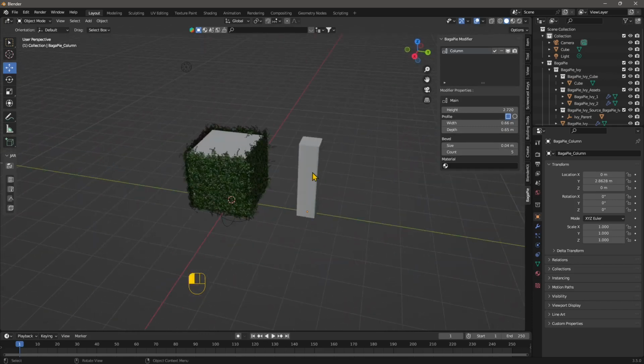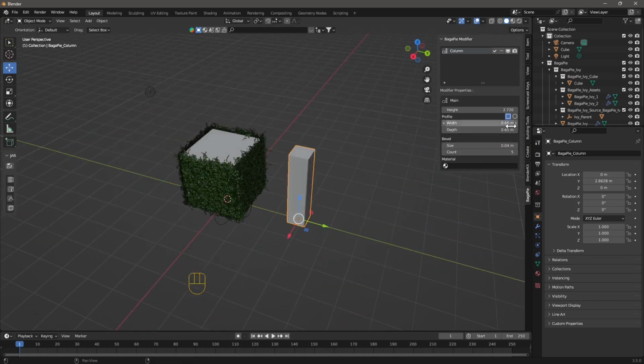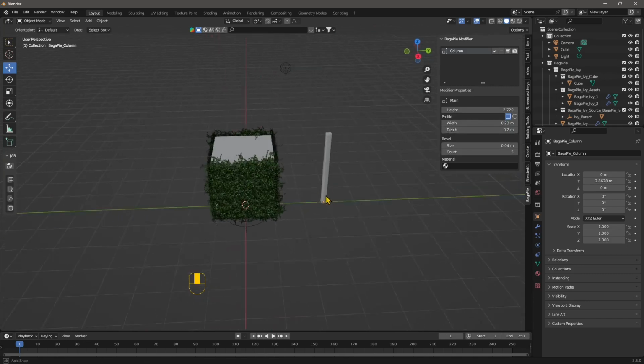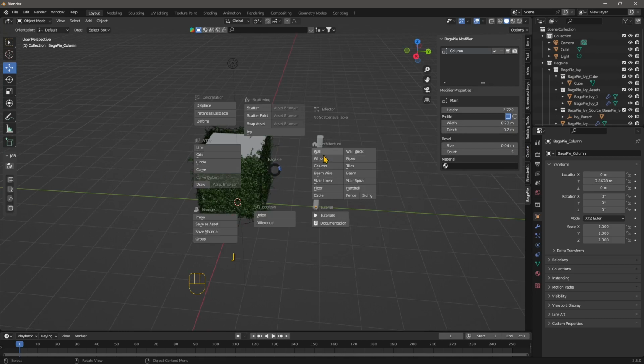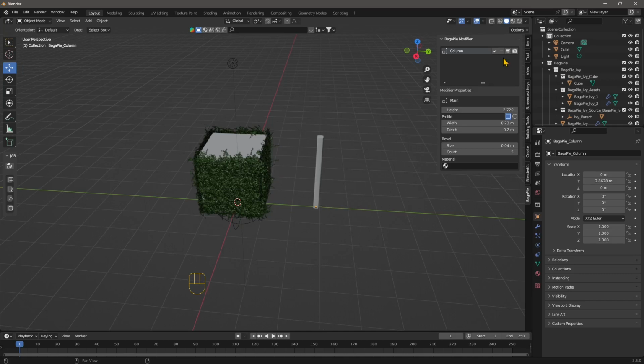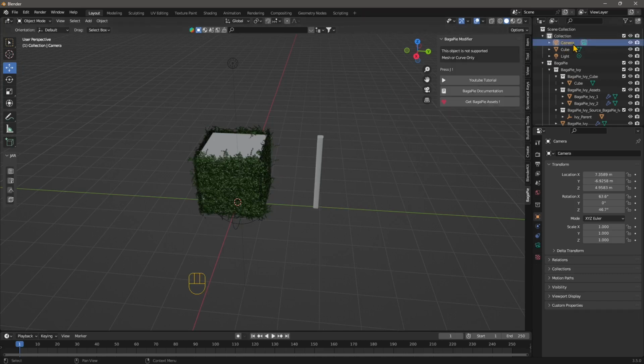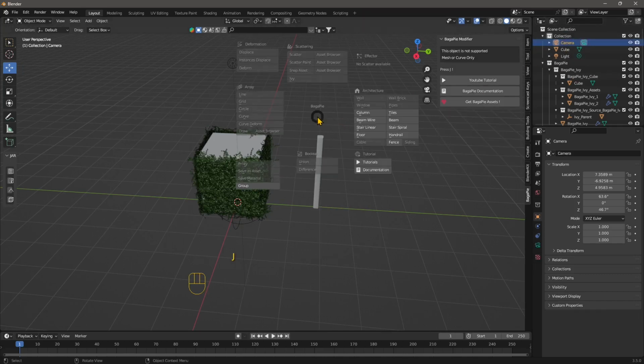So this is something really handy, and everything is free with these basic actions. Sometimes you can create something without any, let's say, host. Well, let me just show you. If I select a camera here in the outliner and press J, you can see that many of these things are not available. Why? Because sometimes we need an object to work with this. Otherwise, you cannot work. So you can create a column.